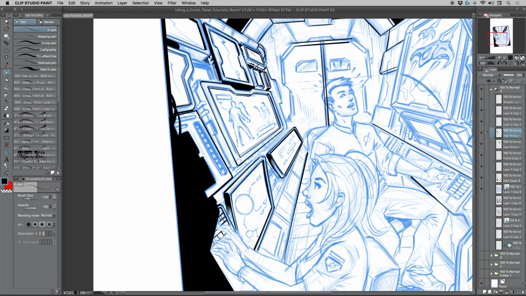Now, the other thing is this: if you find that this stuff is taking you too long and you want to speed up, another way to do that is just work with a larger brush. The larger brush is going to force you to make some different decisions, I think. So let's see if I scale this brush up and I start using bolder lines. They're going to read more quickly, which is nice. They're a thicker, more aggressive line. But also I'm going to be a little bit less inclined to add in all these tiny details. And if you notice, even if I barely push down, I get a pretty heavy line here and there.